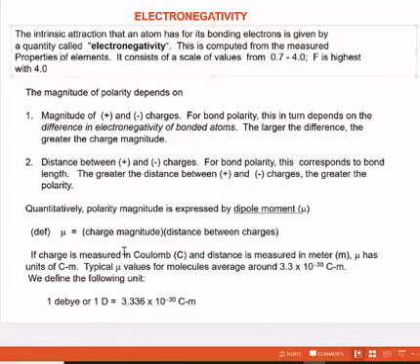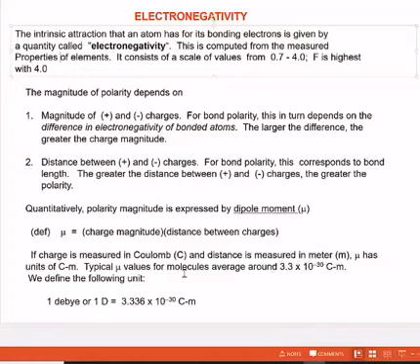Now, chemists have done lots of measurements and calculations. Measuring and calculating these dipole moments, they have to decide on units. The standard unit for charge is the coulomb, capital C, and the standard unit for distance is a meter. So the dipole moment, taking charge times distance, that unit comes out to a coulomb meter. Now, looking at measured and calculated mu values for molecules, you find that their average is about 3.3 times 10 to the minus 30 coulomb meters. The value itself wouldn't have any meaning, but just note that value.